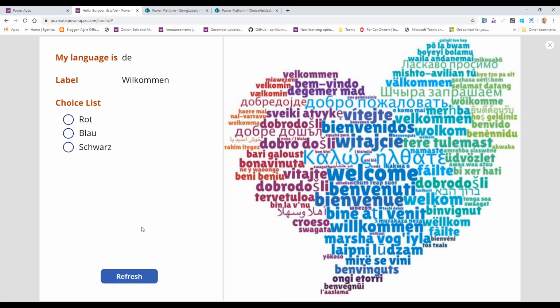I don't know if there's any questions so far that you want to bring up while this is loading. Okay. Let's try this again. There you go. So you can see my language is now Hebrew. I now have a character set that is right to left. So the language works, the whole mechanism works.